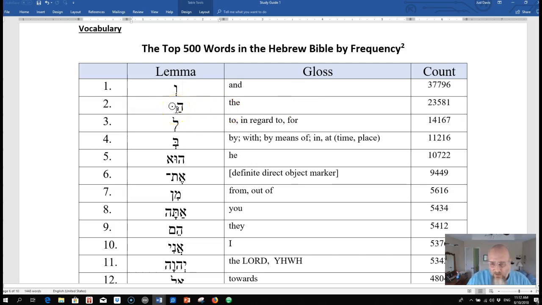And this is slammed right up against the word, so you put it right on the front. And if you're able to, you put a doubling dagesh in the following word. So it's ha, and then it will double that first letter. But this is how you say the. Le is how you say to. L'chaim is how you say cheers in Hebrew, and it means to life. L'chaim. Be is in. It's slammed right up against the word.